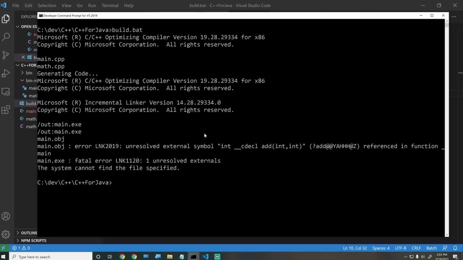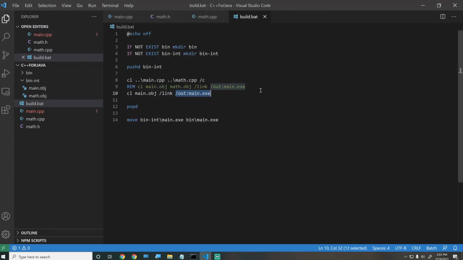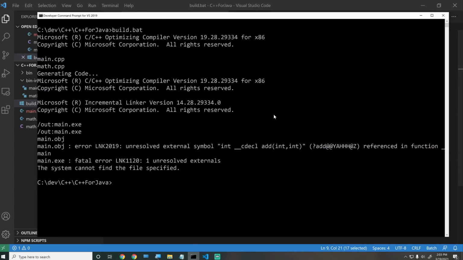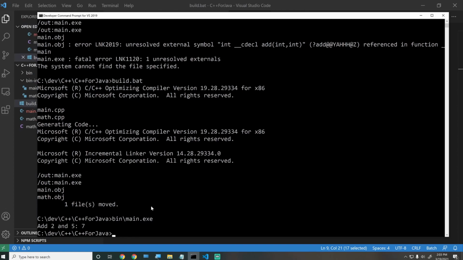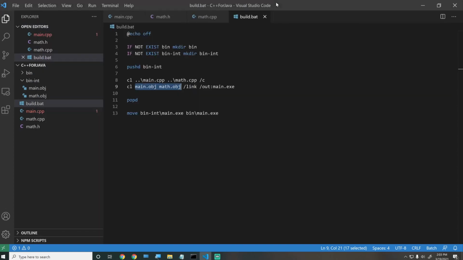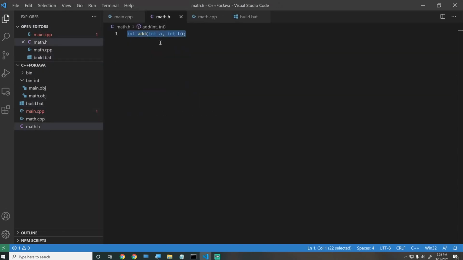This time it's for a different reason. It's because we didn't include the binaries, right? Well, we did compile it. We produced the binaries, but we didn't tell it in the linking phase, hey, we're also taking binaries from this file specifically, okay? And so if you want to actually tell it to take this file, which you should because you need to tell it that, then it will resolve everything for you and we can build once again. We can run once again. It works fine. So this is sort of a very quick introduction to header files, right?